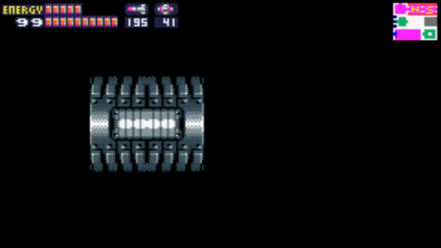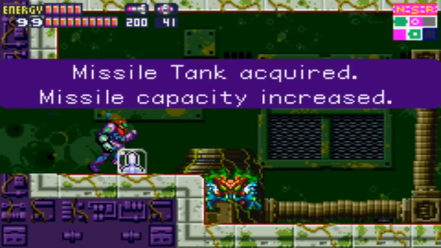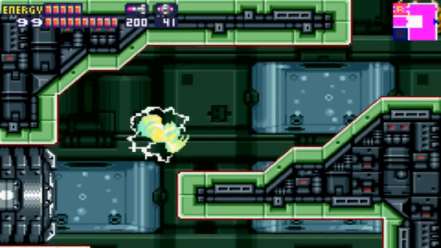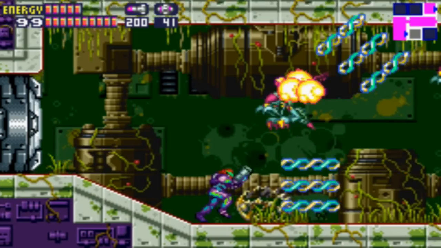Now we're in Sector 2, so let's clean this up. This is actually backwards. The fastest way to do this, I like how it dumps you out right by the missile expansion, too. But the faster way is to save Sector 2 for the end, because you have to come back here in order to get to the main deck later, for 100% purposes anyway.